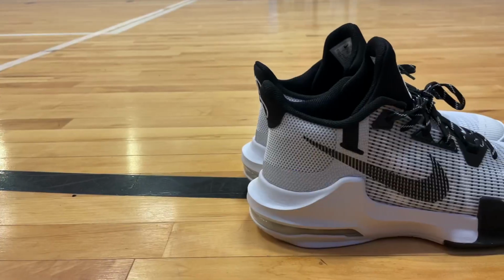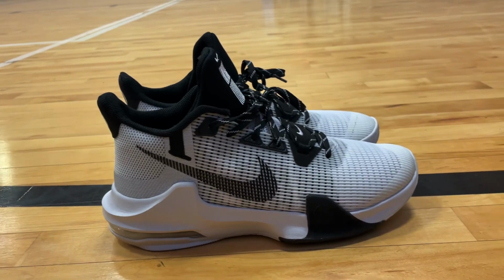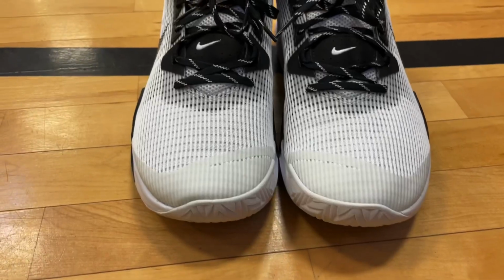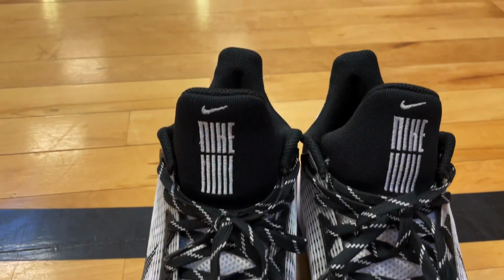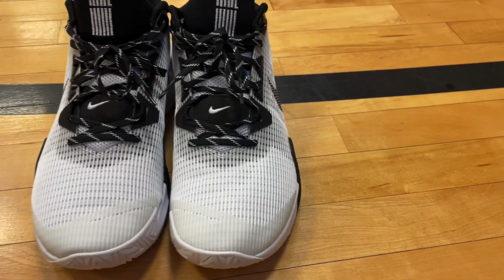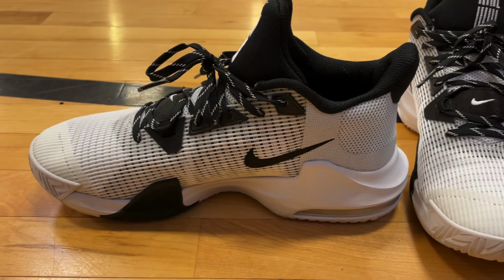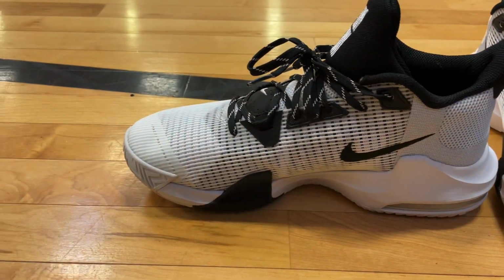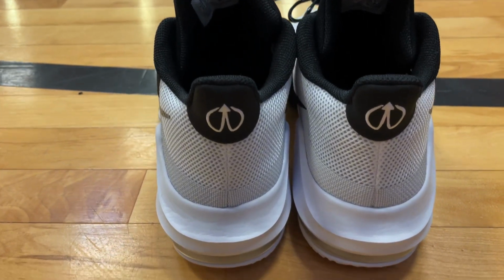So the features are cushion comfort, durable traction, full foot containment. And this shoe is to influence the game at both ends of the court. The Nike Air Max Impact 3 is ideal for players who create separation with their vertical. It features pressure-tested Max Air cushioning to help absorb impact. Plus, rubber wraps up the sides for added durability and stability.